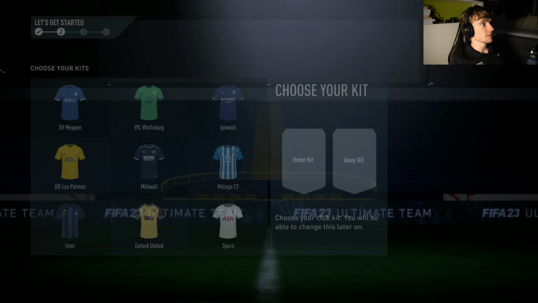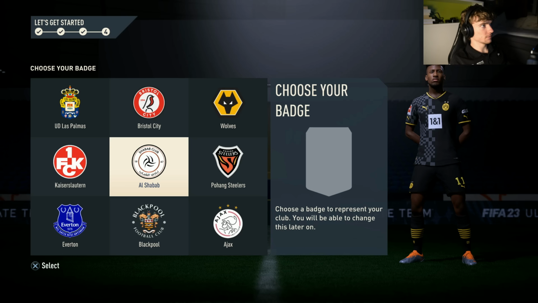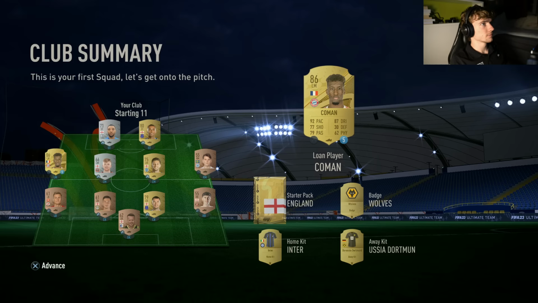For your first few matches, you'll need some kits. Choose from these for now. You can get a fresh look later as you find new kits in the game. The fans will want to cheer you on, but you need to give them a badge to stand for. Choose one of these and let's get in. Well, that was easy.